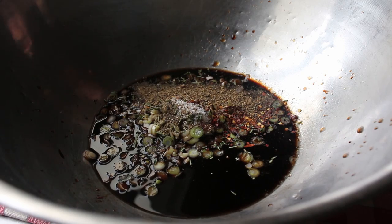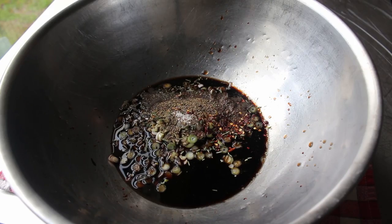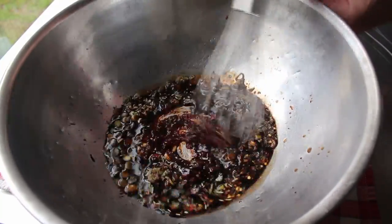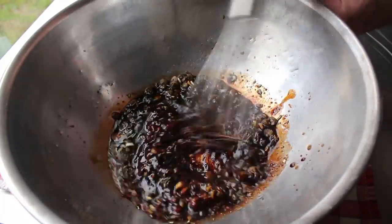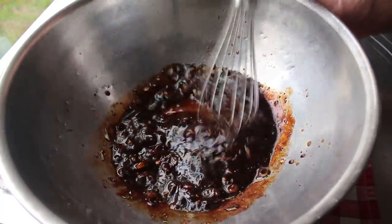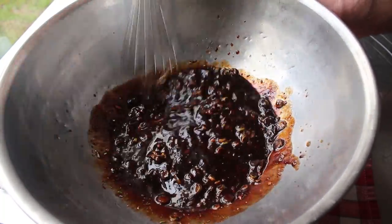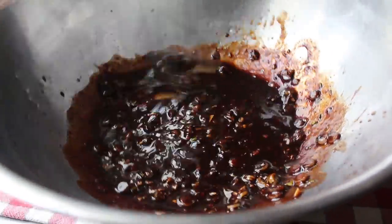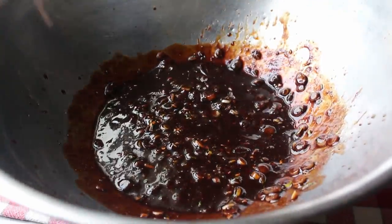And that's it. We can grab a whisk and give our agrodolce a nice mix. And basically what we just made here is sort of an Italian barbecue sauce, which is what I was referring to earlier when I said this sort of reminded me of something we'd eat during the summer. All right, we got your sweet, your sour, your savory, your salty, your spicy.